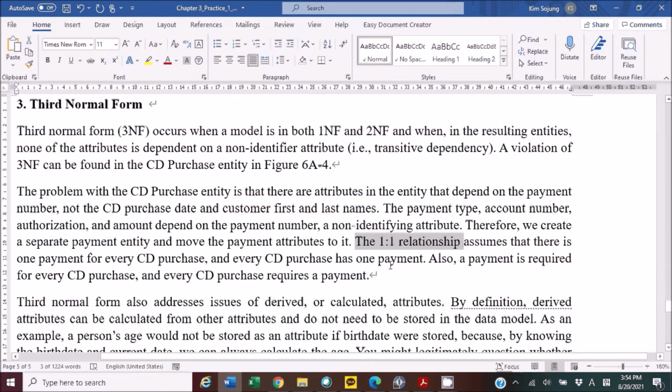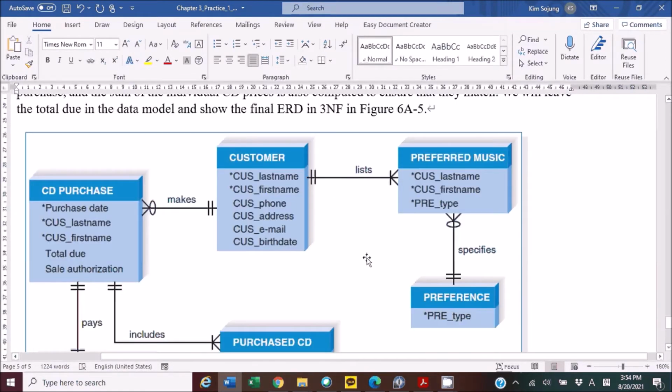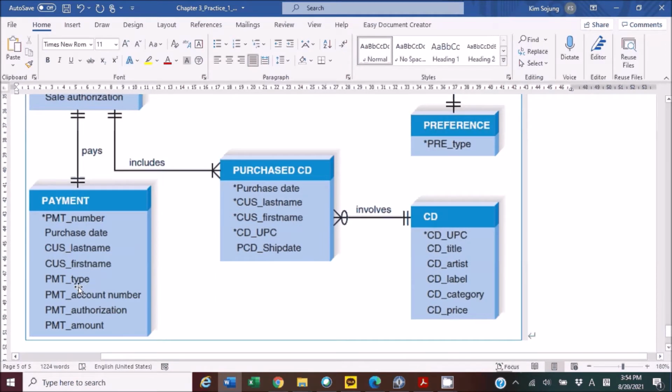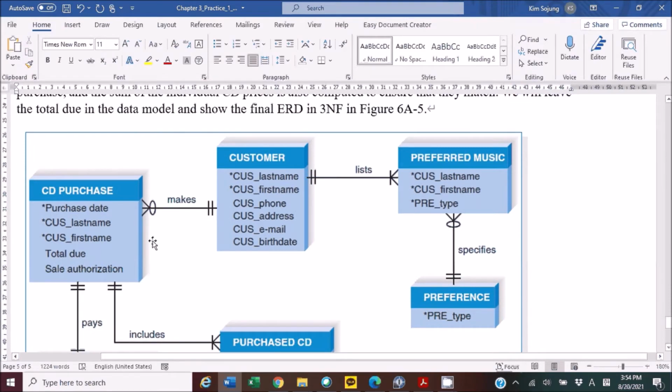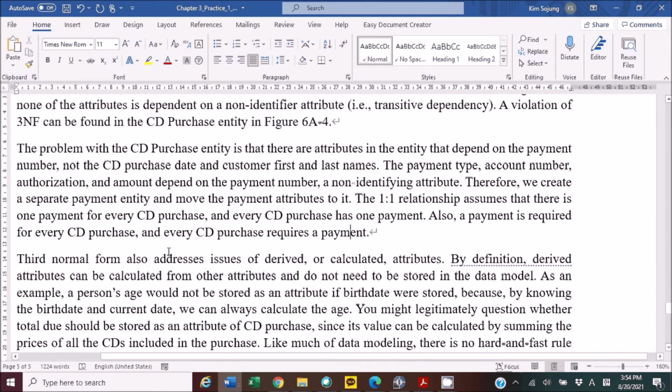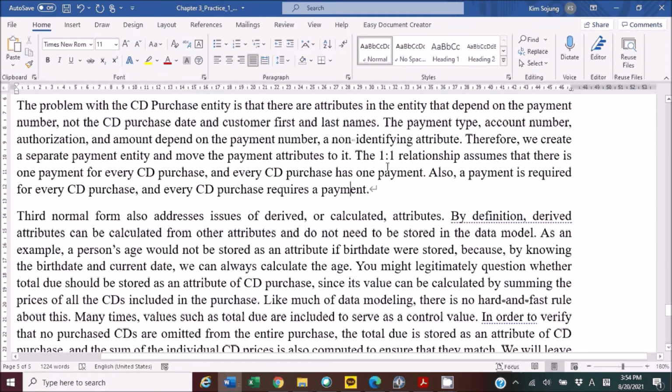So for the one-to-one relationship, assume that there is a payment for each CD purchase, and every CD purchase has one payment. So you need to create the payment relationship from the purchase to indicate the one payment for an individual CD purchase.